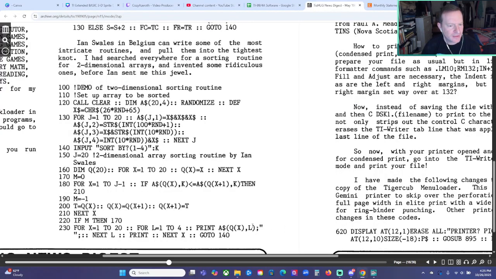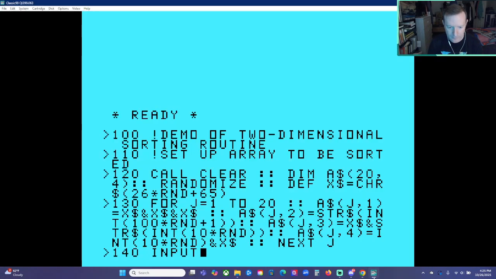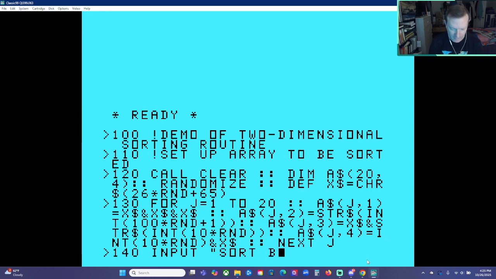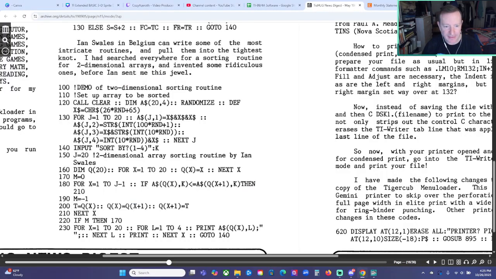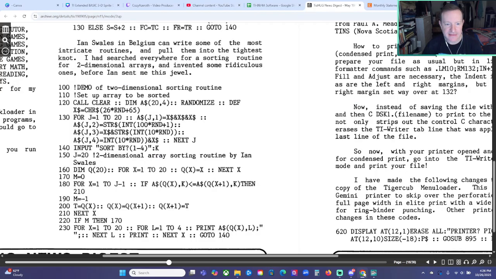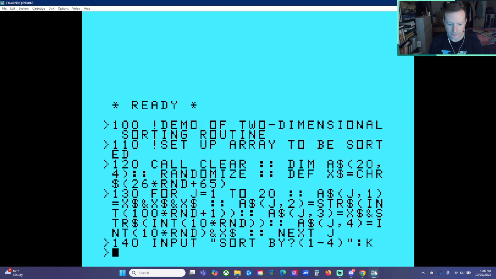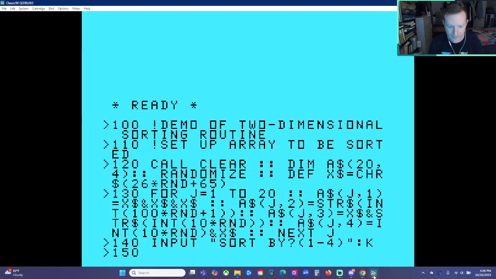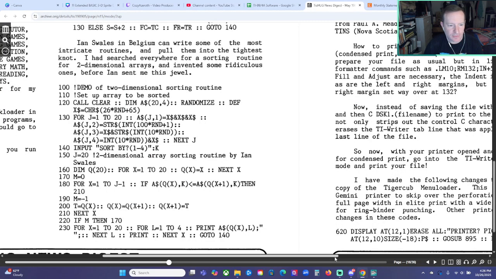140 INPUT, sort by 1 through 4. I'm not going to clean up anything. I might have left an extra space in there, but we're just going to do it exactly as written for posterity, and we're going to call that K. 150, J equals 20.